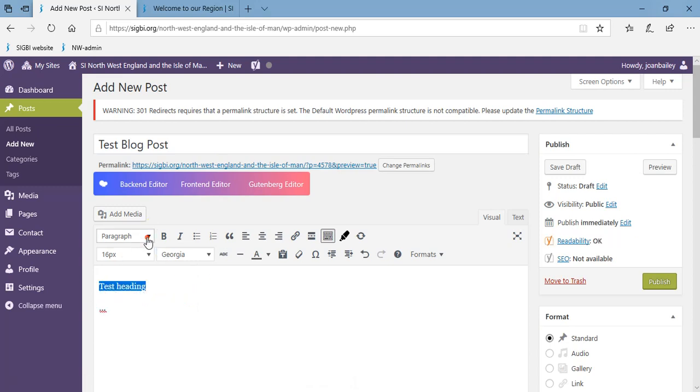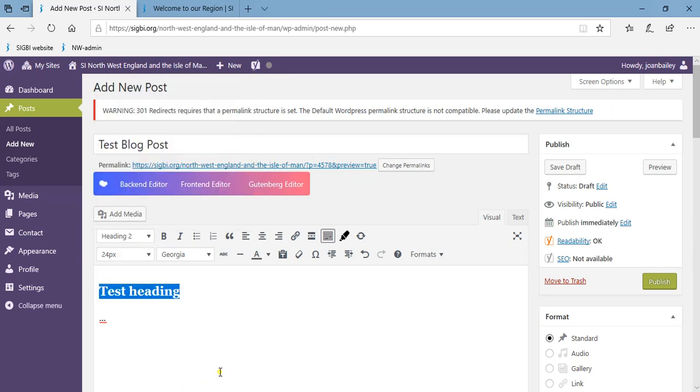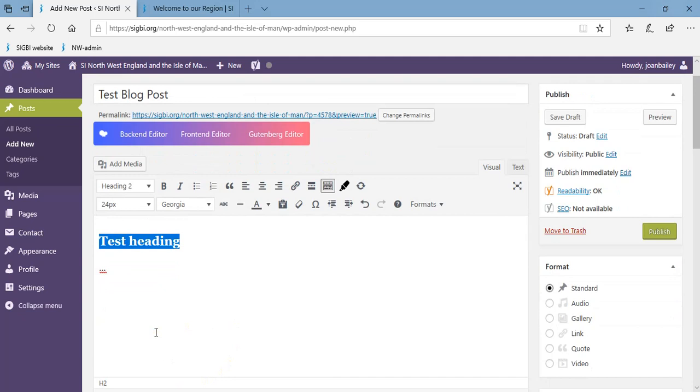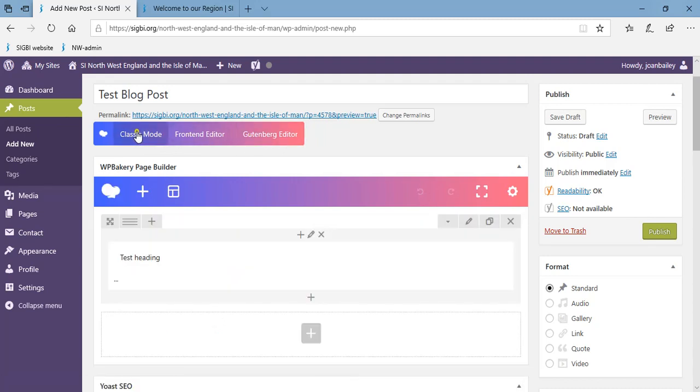This is just so that we can actually see something meaningful when we go to preview. So we're in Classic Editor. I know we're in Classic Editor partly because it doesn't say WP Bakery here, and partly because it's showing me the other three editors. If you're in Backend, then it shows you the three that are available for you to choose from Backend.